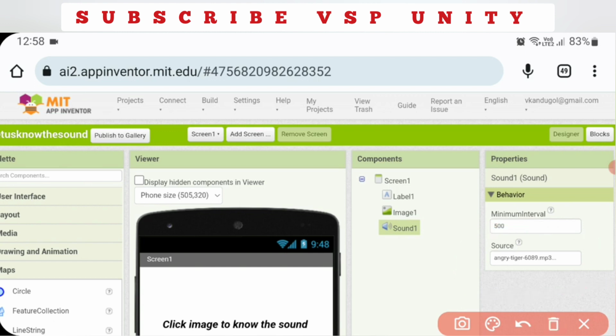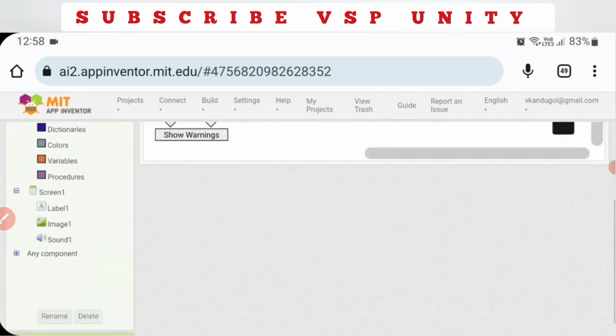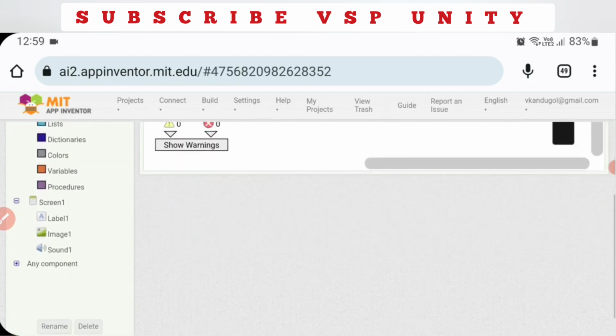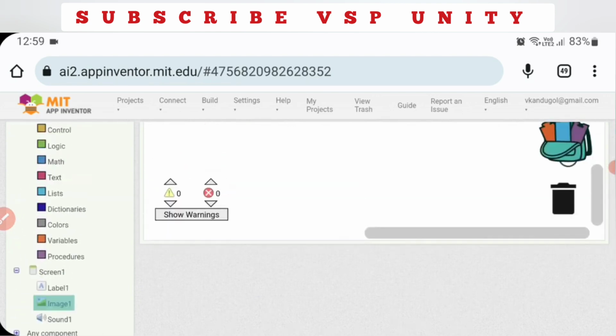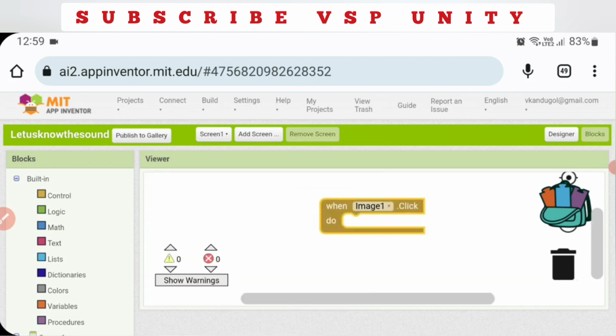After this, I'll go for the blocks. And as I said, when I click on the image, my work starts with the image. In the blocks, you need to go for Image. Then it will show you the functions related to your image. When Image1.Click, when it is clicked, then I'm doing something.